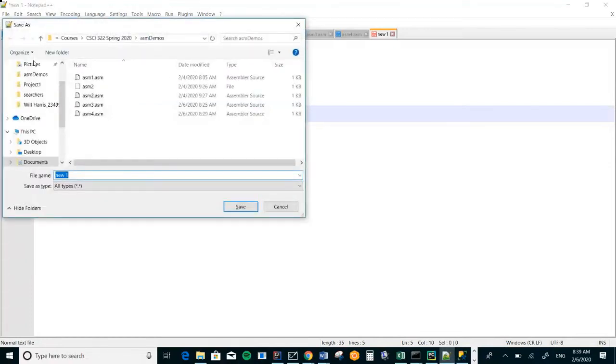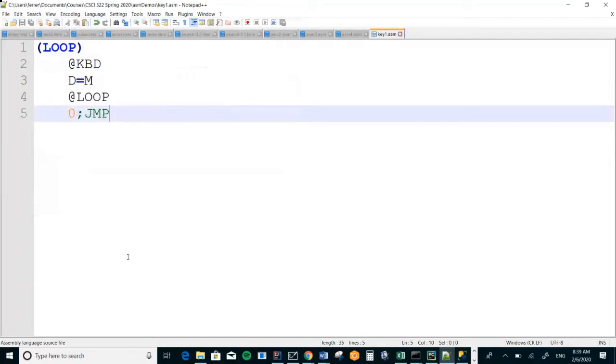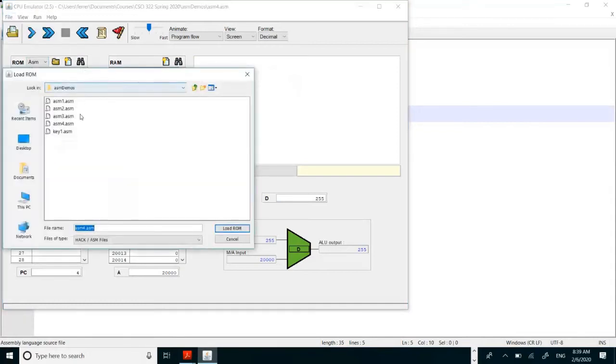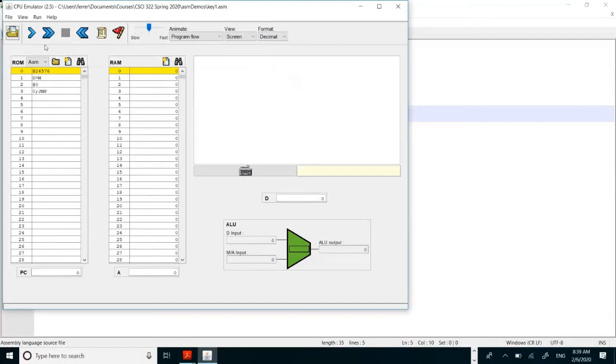So I'm going to call this key1.asm. We're going to load this into our emulator. Single stepping through this is pointless. We really just need it to run.